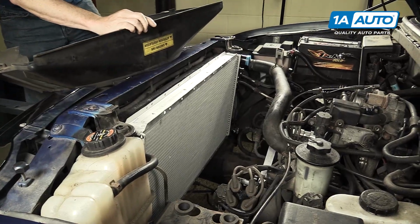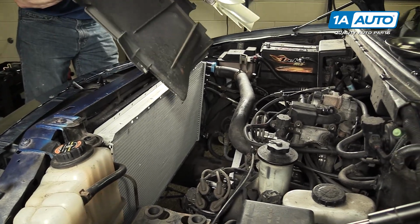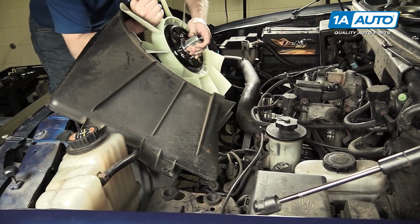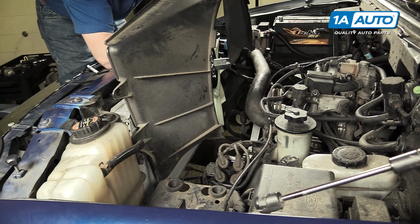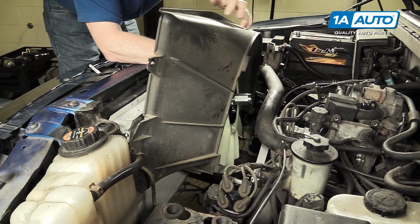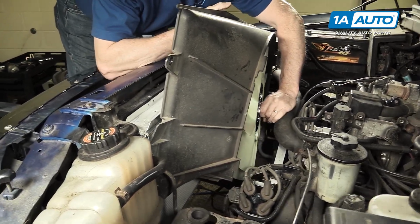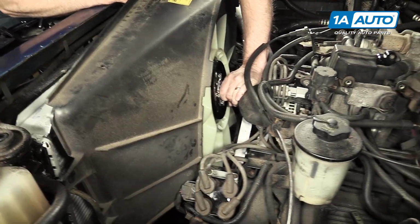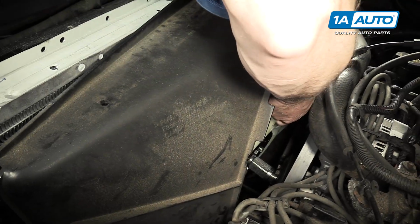Probably the easiest way to get these together is actually to do the fan and shroud itself. My shroud's badly damaged, but if you basically just kind of feed the shroud and fan down in together, and once it gets to a certain point, grab the fan and just keep feeding the shroud down in. And this will work for most vehicles.